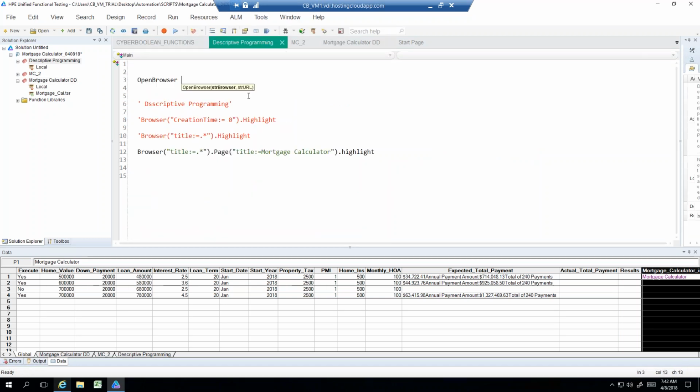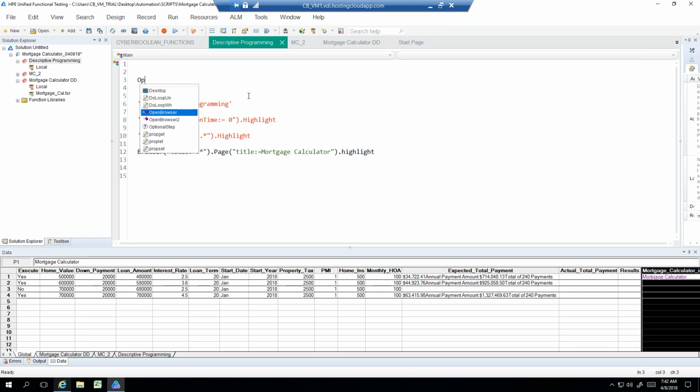So let's do it while we are here. We already have a function, and I know the function name is called open browser. All I have to do is type open. If you don't know the exact spelling but you know the first letter, let's say just O, if you click O, it gives me a bunch of options related to O, right?